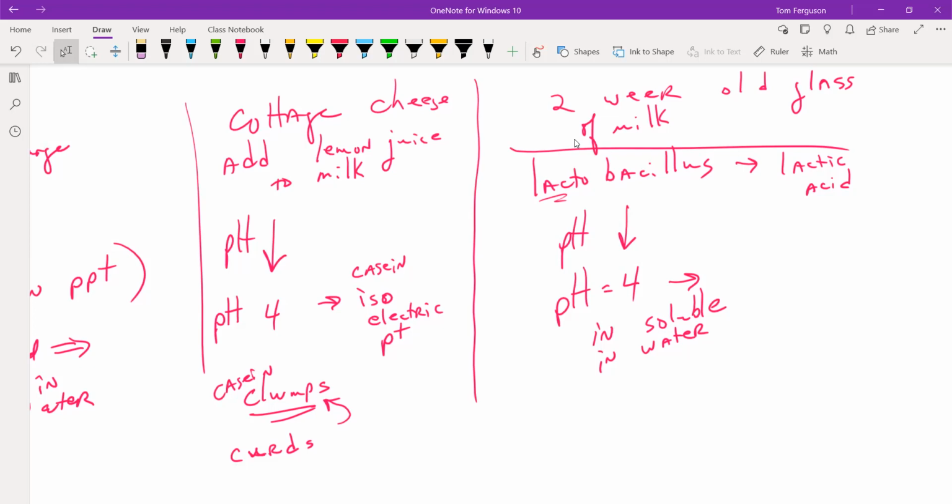Now, in biochemistry laboratories, one way to separate proteins is by modifying the pH so that one of them approaches the isoelectric point of that one protein and it becomes insoluble and precipitates out. Then you filter it. Now you've separated one protein from another based upon pH and their isoelectric points. It's also a way to determine the isoelectric point for that protein, is to keep changing the pH until it precipitates out, then you know the isoelectric point for that protein.